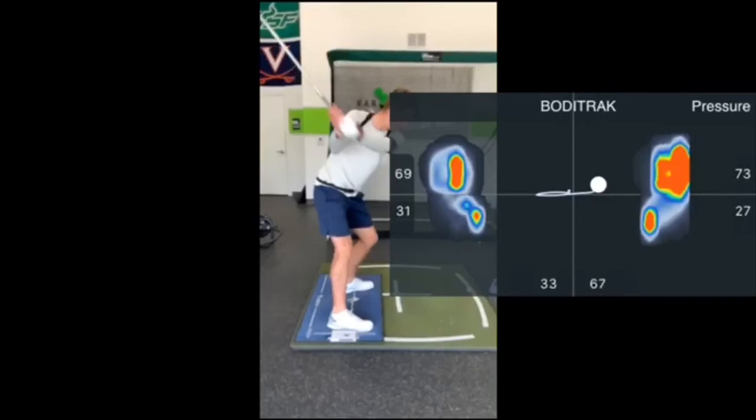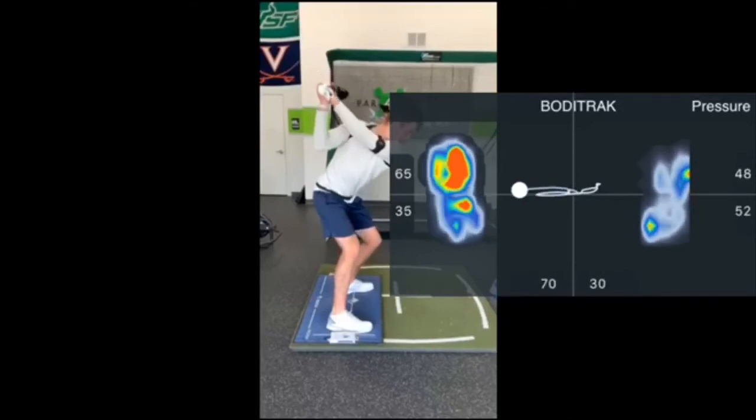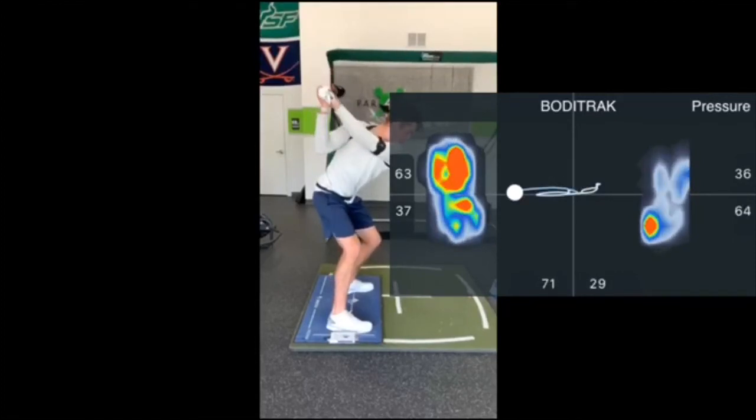So what we're going to see is that club travel back very square, and then we're going to see a very early load and transition over to that left side. You'll see that center pressure shift over very early onto the left side, 71% there already, and the arms have barely moved an inch. So what we see out of professional players is they load into that side very well with all clubs, and that's something that amateur players tend to struggle mightily with.